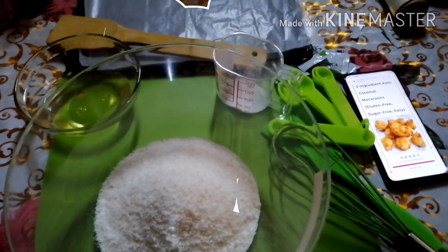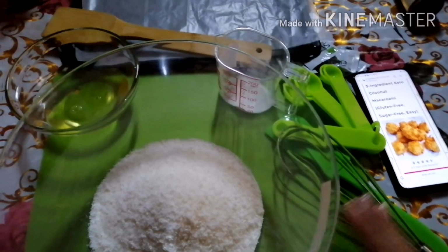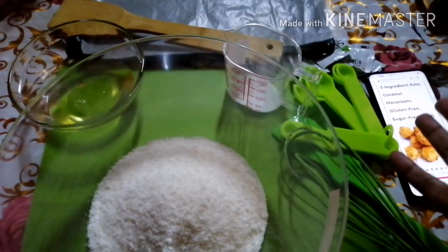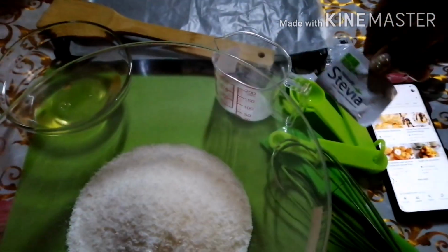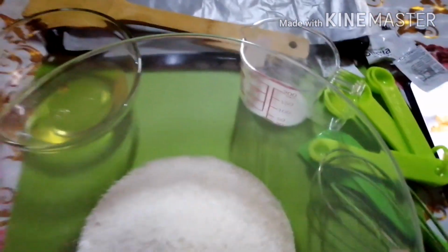We only have three ingredients for these keto macaroons: desiccated coconut, artificial sugar, or I used here stevia, and three egg whites. Mommy, are you excited? Very, but more than excited, I'm hungry.